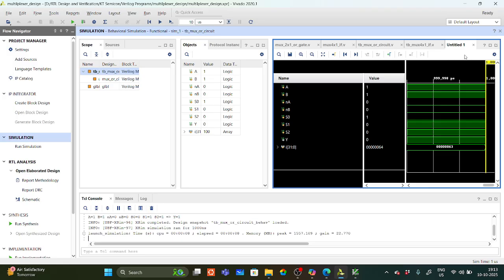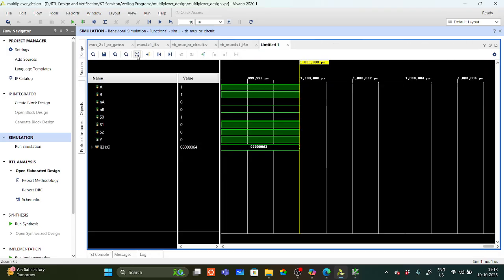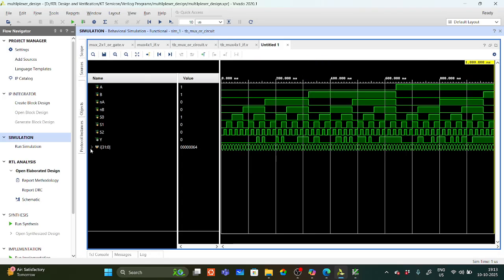If you elaborate this and fit to page, I will get different combinations. When S1 S0 is 00, for different combinations of A and B, I will get the Y output, depending on the selection lines S0 and S1.